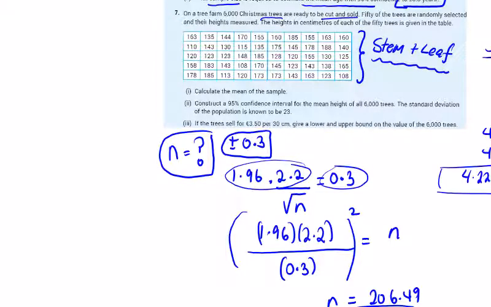So calculate the mean of the sample. We're going to have to add all these up. If they ask this at Leaving Cert higher level, the people who write the exams should be hung, drawn and quartered. So on a calculator, this is going to give you 147.22. It's just time consuming and you have to check your answer twice always on a calculator, so that's going to take some time. Don't rush it in an exam.